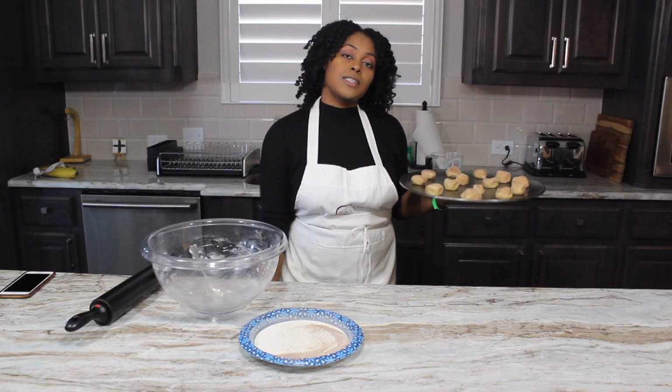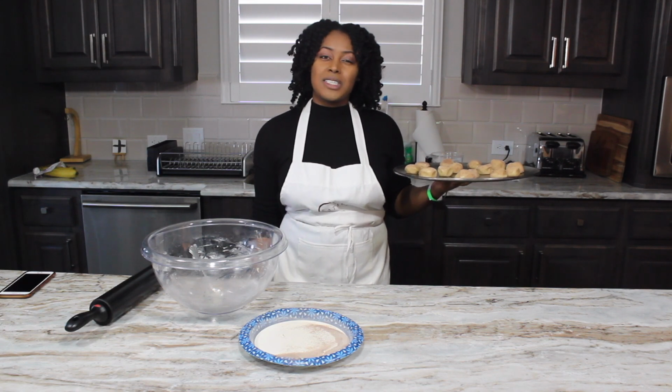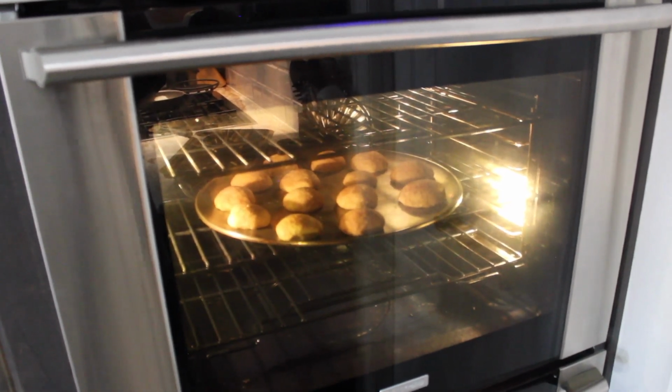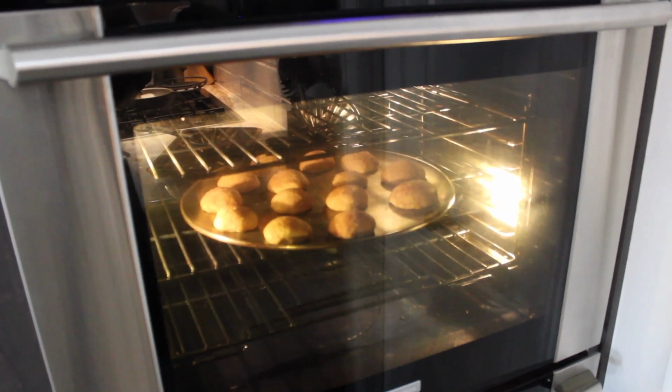The oven is already preheated to 375 degrees, and we're gonna put them in there for 10 minutes to start. So these are how they're looking after 10 minutes. I'm gonna give them another couple minutes, and then I'll take them out.